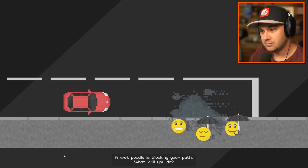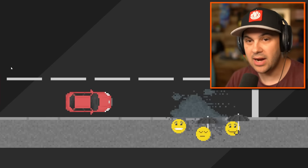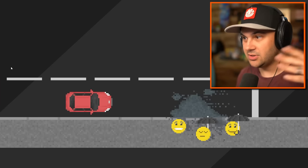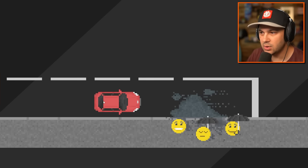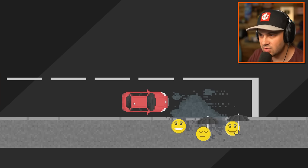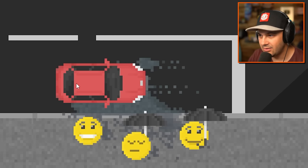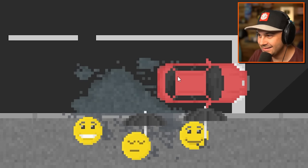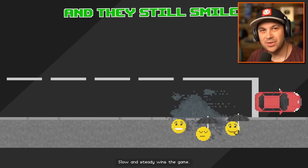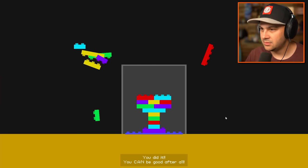A wet puddle is blocking your path. What will you do? Go to the left. Oh. Give this guy an umbrella. I'm trying to shift the car into the... Actually, maybe you just go slow. Go slow, very slow, so you don't splash the people. Nice and easy. There you go. Look at me being a nice person. And then you move on with your day. Nailed it. Okay. You did it. You can be good after all.